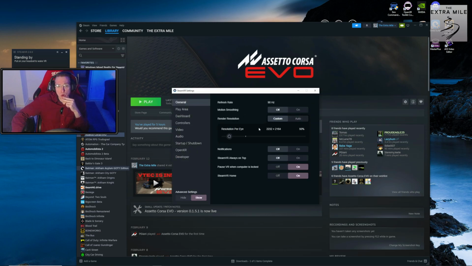Once you go to, let's say, 30, 35, you will really notice it, especially in the distance, that the image gets a little bit smeary and blurry. You really want 50 or maybe 60%. And again, I just booted up Automobilista 2 in VR and it ran flawlessly and had headroom still. And I still had Automobilista at ultra settings from the 2D recording I did a few days ago. So unfortunately, I would have liked to give you guys a performance guide right now that gives you a stable 90 FPS. But it just is not possible at the moment.